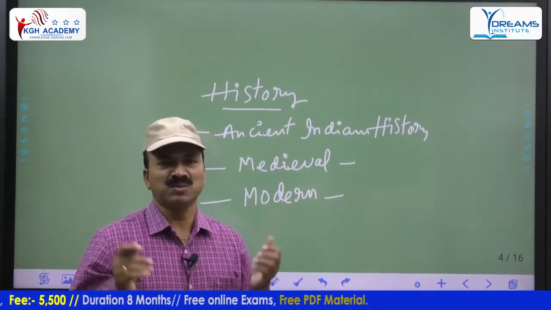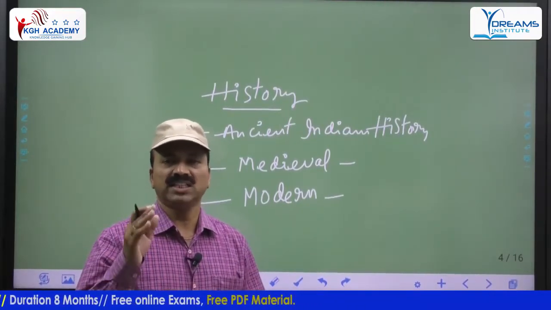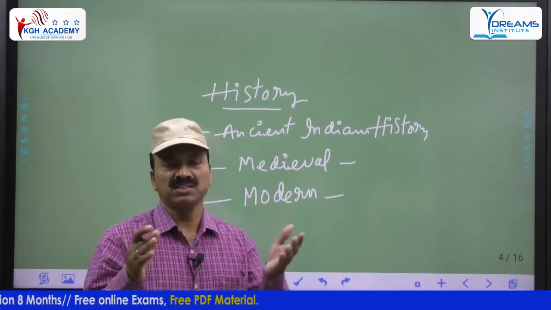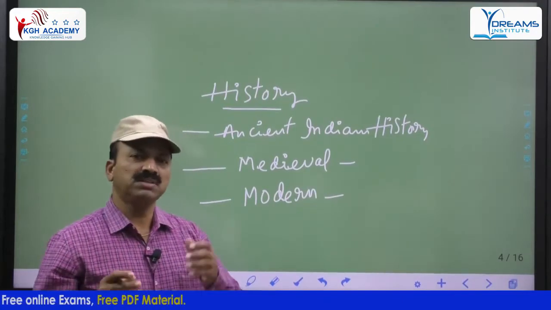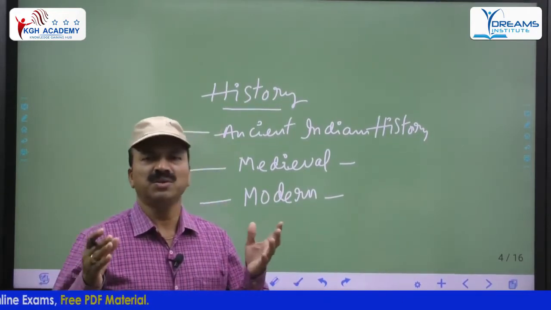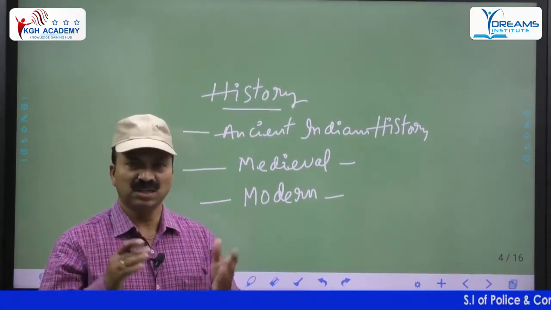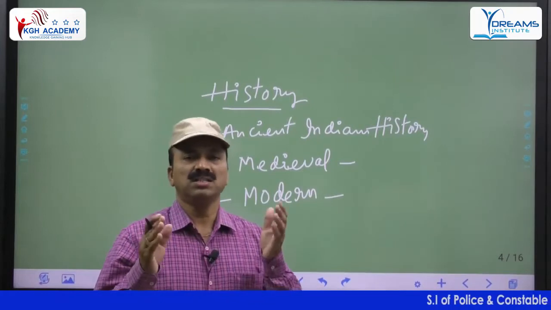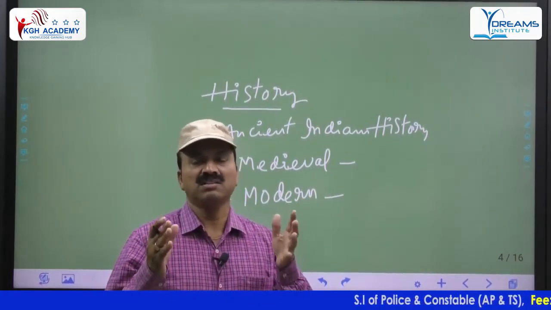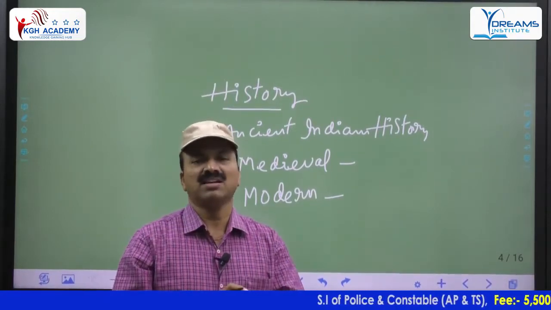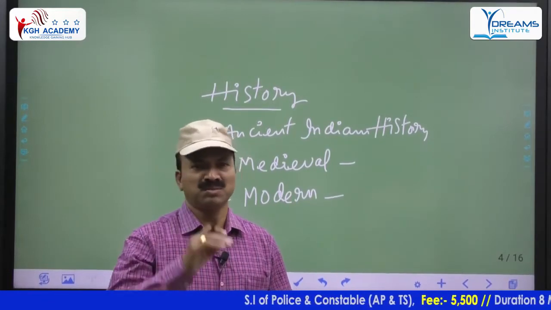Vedic civilization is also one important topic. Then Jainism and Buddhism, how Jainism and Buddhism emerged in the 6th century BC, that is also one of the important areas. Then Shodasha Mahajanapadas. Today we have states and union territories, but in the ancient period, the Shodasha Mahajanapadas existed. Shodasha Mahajanapadas are 16 in number. 16 states existed, and they are called Shodasha Mahajanapadas.